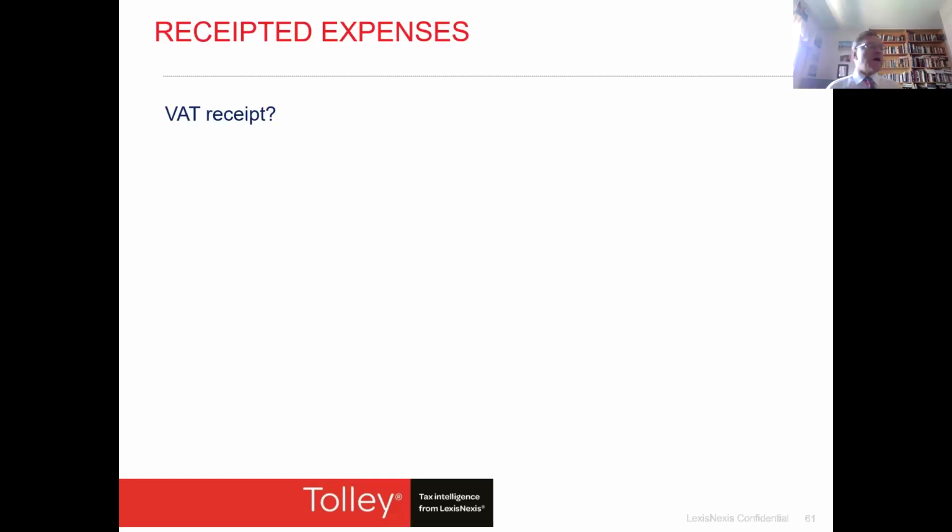Receipted expenses, like the UK, you need receipted expenses, that could be to give you a deduction, but also it may be a VAT receipt, for example. One of the issues that sometimes comes up is the language it's in. But most VAT receipts will have VAT registration numbers and the ability to reclaim VAT, which may or may not be worthwhile, depending on the regime, something I'll come back to, and depending on the amount of money involved.